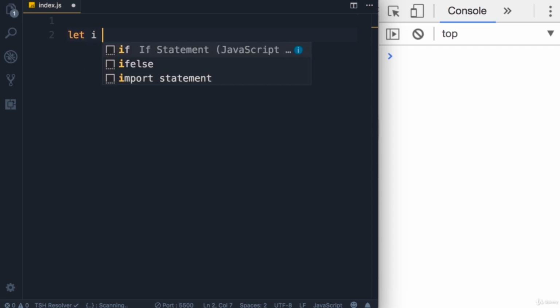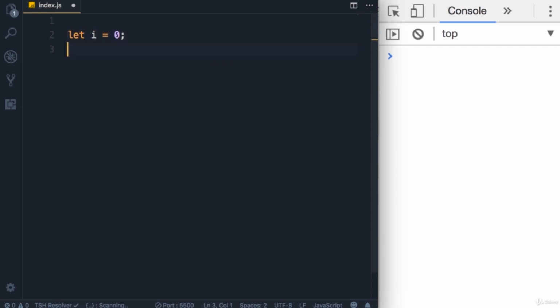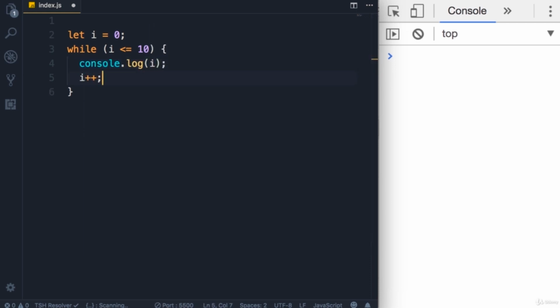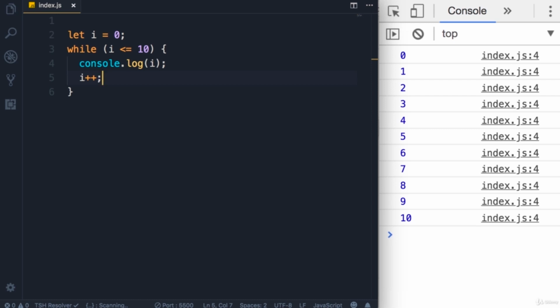declaring a variable called I and initialize it to 0. Now we put this in a while loop, as long as I is less than or equal to 10, we want to display I on the console and then increment it. Save the changes. So this gives us numbers 0 to 10. Now sometimes you want to jump out of a loop for some reason that may happen at runtime. For example, here we can have an if condition, an if statement with a condition like this.